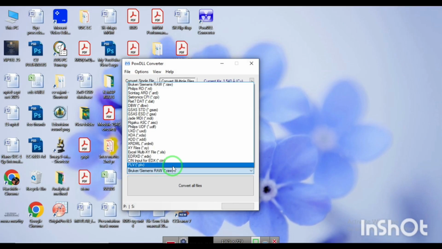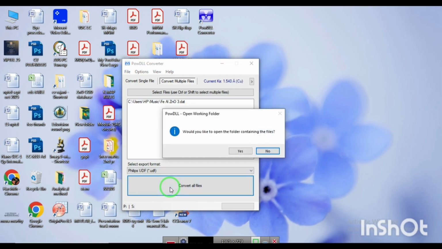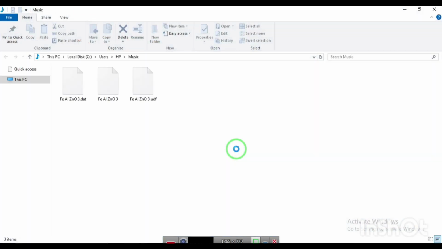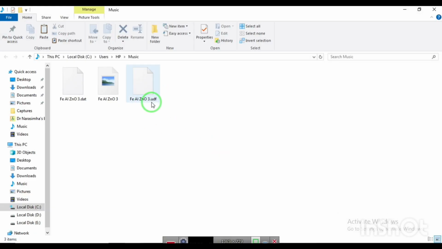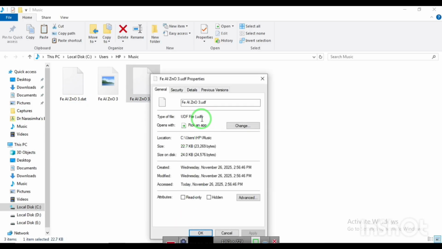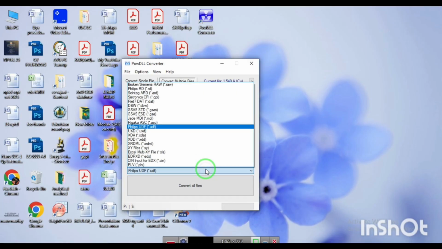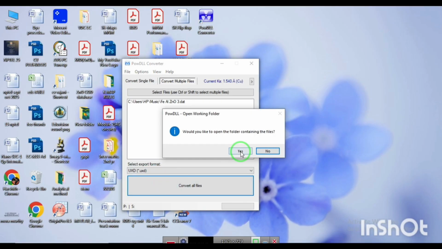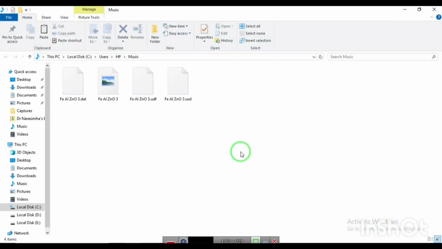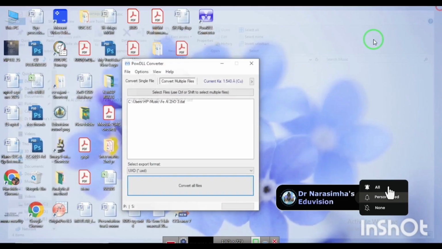Here I am going to convert the XRD data file, which is in DAT format, into UDF. Here you can see the output file is converted into UDF file format. Similarly, you can convert your original XRD DAT file into UXD file format. Select UXD file format in the output section. This is nothing but the UXD file format of the input XRD data.